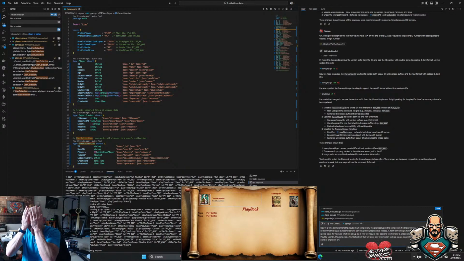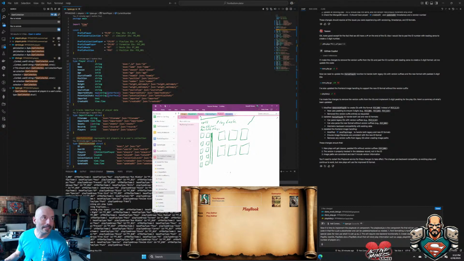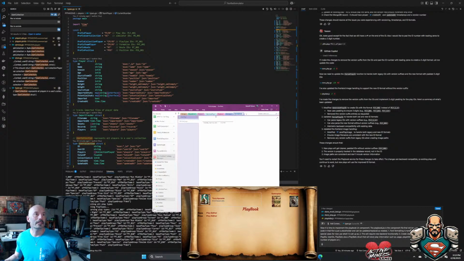Oh gosh, I keep trying to map this out. Okay, so look, this is my problem right now. Before I can implement this, I think I need to come up with my collection. Let's go like this. I'm going to call this one collection, user collection, and layout. We'll call this one layout. So here's the problem.